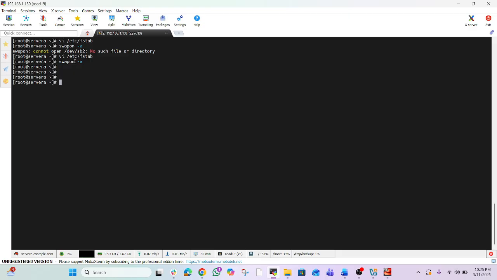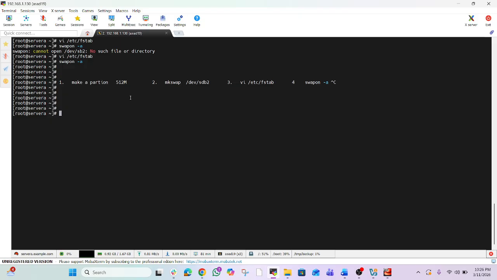So this is important. Number one for this question, make a partition. I did that of 512M, whatever the size they give you. The second thing you're going to do is run the command mkswap and the name of the disk. The third thing is you're going to make an entry into fstab. And the fourth thing is you're going to run swapon -a. If there's an error, you'll fix the fstab, otherwise you're good to go. So your second question is also done.